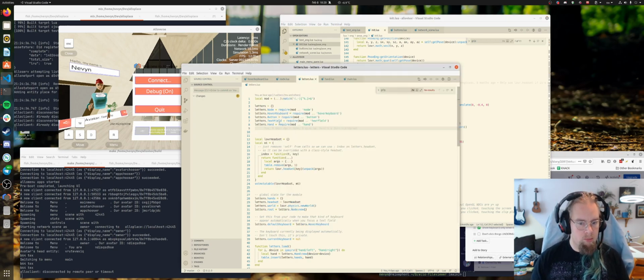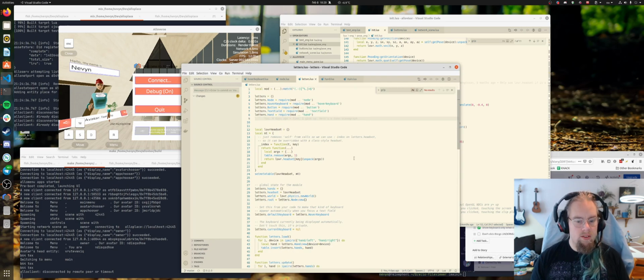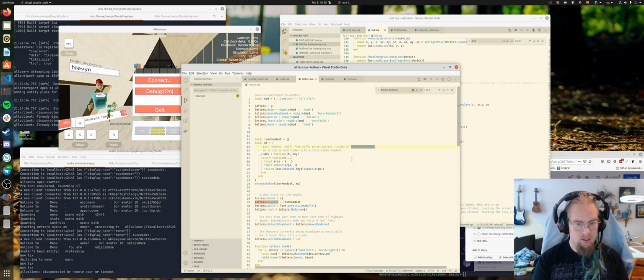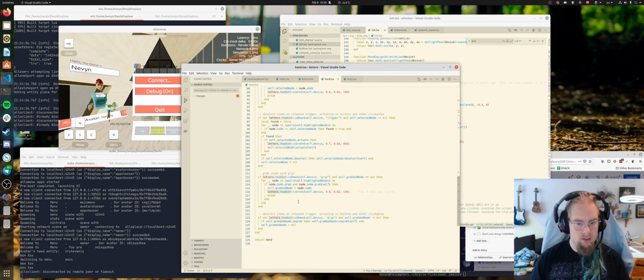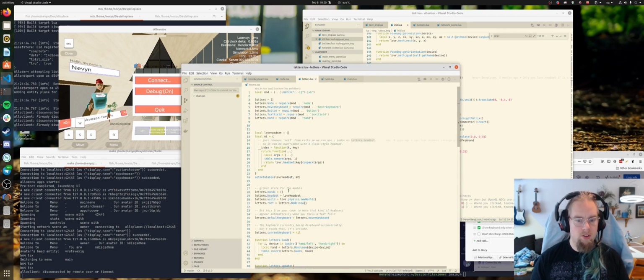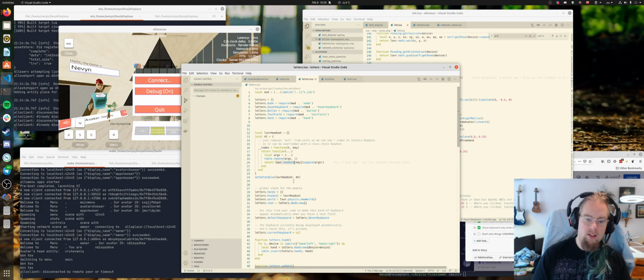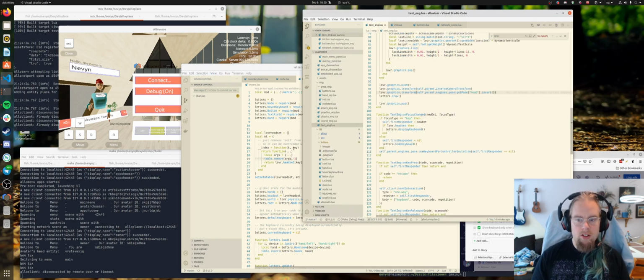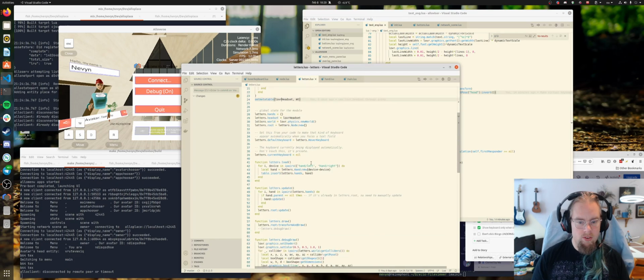So I made a shim that lets me do letters.headset colon vibrate, and on Pose Engine that's going to call vibrate with the headset as the self argument. But if you're using our headset, like the built-in headset module, it removes the self argument. I don't like that one bit. So I'm going to change that.